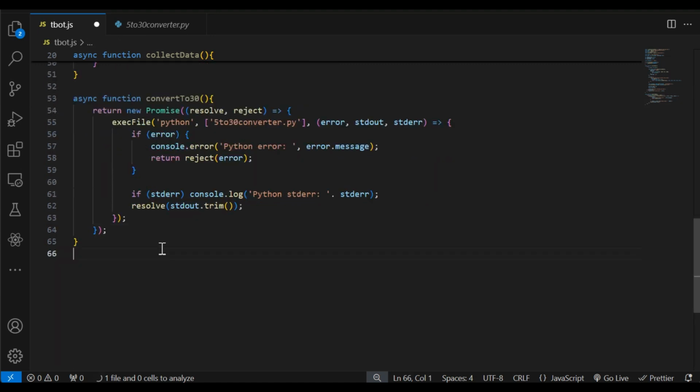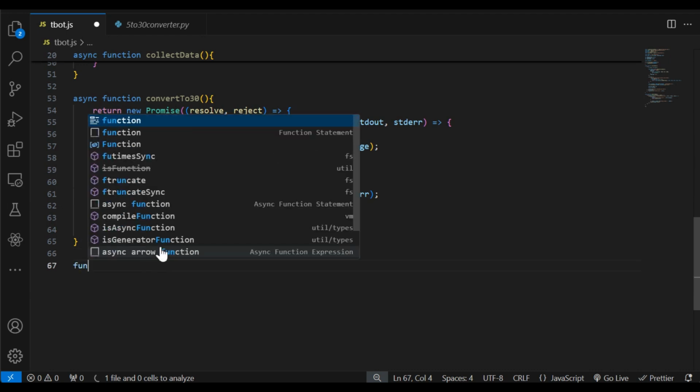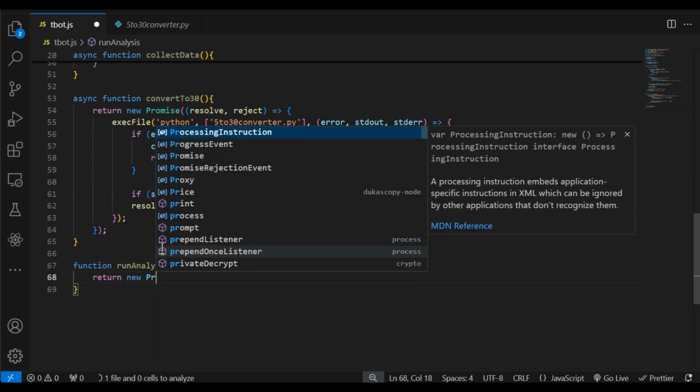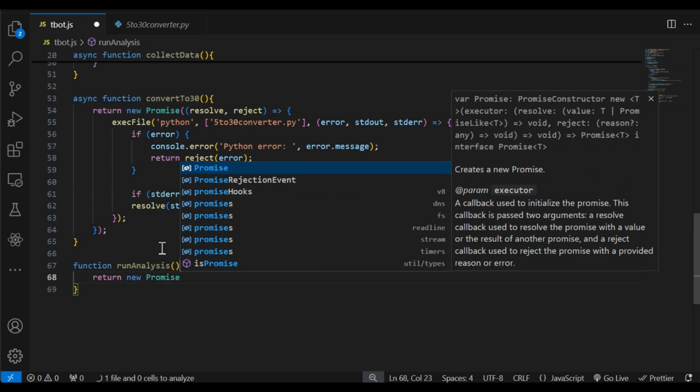Now the next function we're defining is the function that calls our Python script, which would run the analysis for us. And how we do that is also very simple.